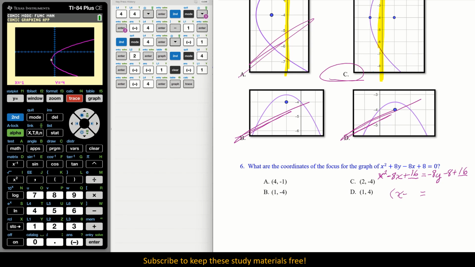That means we have x minus 4 squared on the left-hand side. And on the right-hand side, we will have minus 8y minus 1. Now you may say, where on earth did you get that from? Well, let me draw it out for you. We have minus 8y plus 8. Well, when you pull out, you do the backwards distribution, think about it. It does come out just like that. Okay, now, that being said, we have vertex form.